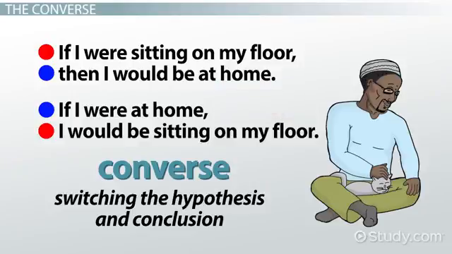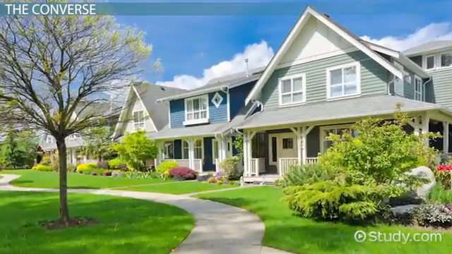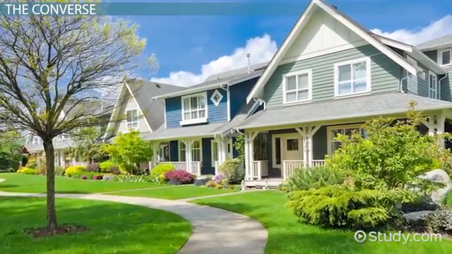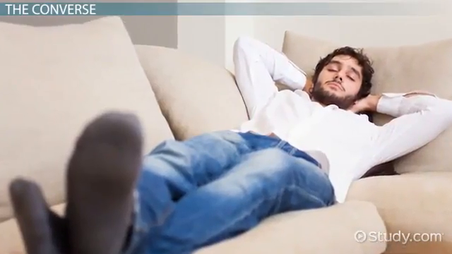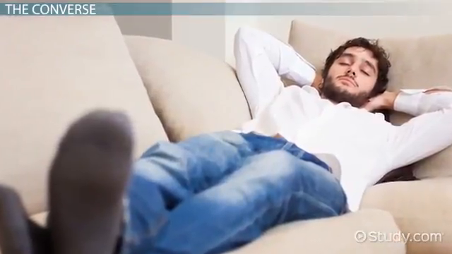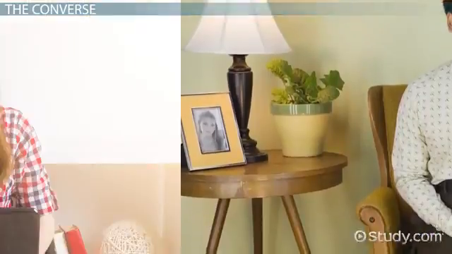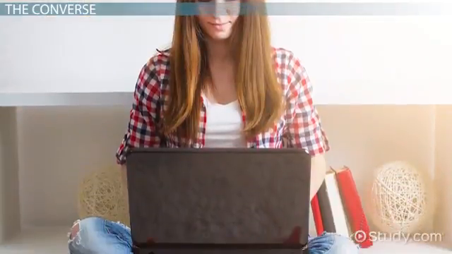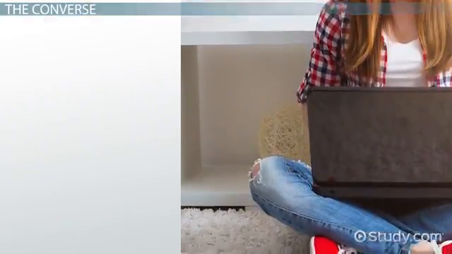In the first sentence, sitting on your floor means you must be in your home. However, the converse is not necessarily true. You can be in your home, but not sitting on your floor. I mean, have you heard of furniture? Sit on a chair. The converse may be true, but is not always true.